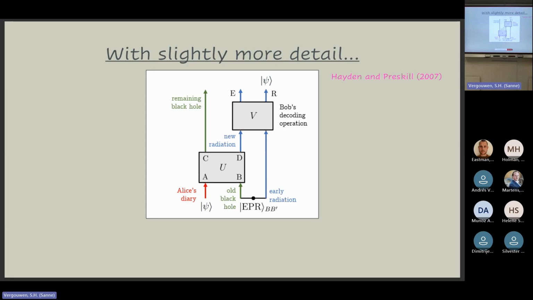And so when he applies his decoding operation, he does so using the entanglement he shares with the black hole and using the new information released in the radiation. He applies this unitary, and he is able to recover the state on his subsystem. Another important point is the non-local mixing character of this unitary. So we believe that even if the information is not destroyed, the black hole still hides information pretty well.